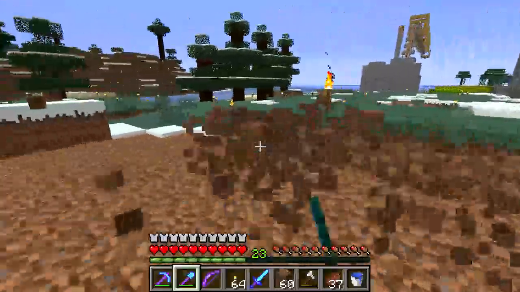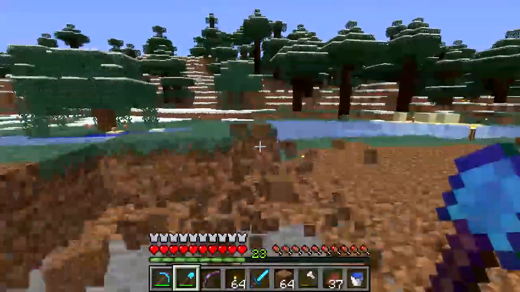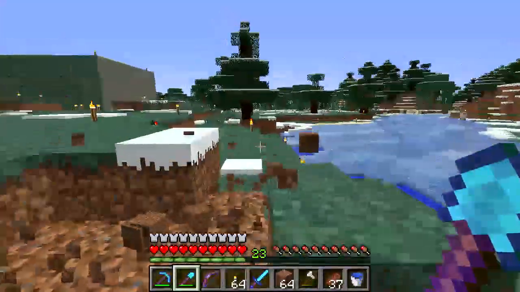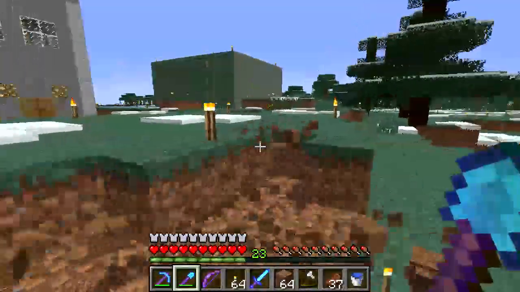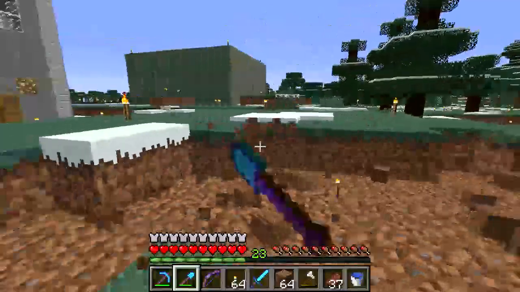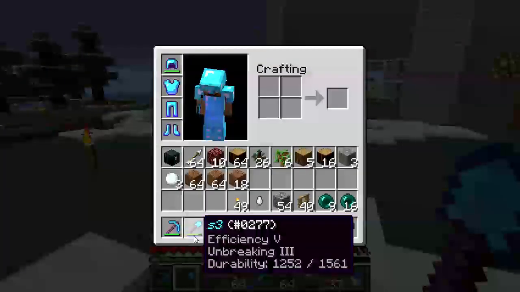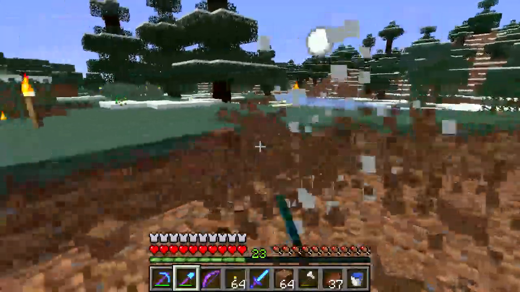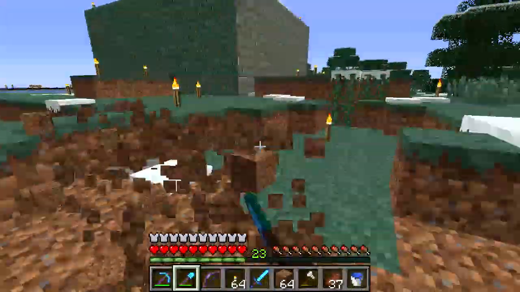Just cut down, fill in the hole over there, and start laying out where this thing's going to be. I really do like this shovel. Efficiency 5, unbreaking 3. You can't hardly beat that with a stick. Makes clearing terrain so much easier.